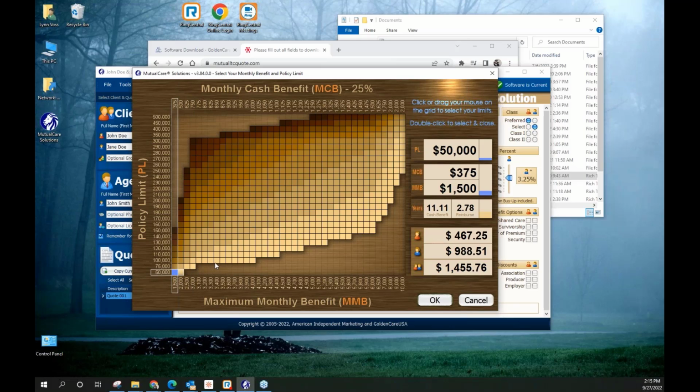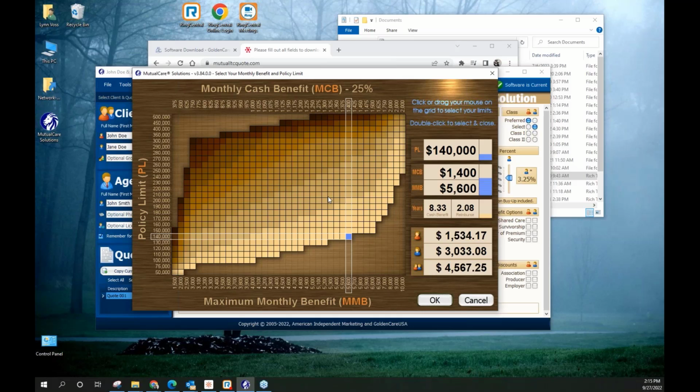Whereas on this screen, if you are sticking to the very lightest squares, the very light tan, that is what we call the short and fat plan designs, where you are really ramping up the maximum monthly benefit, knowing that if the full monthly benefit is not paid, the remaining or unused benefit in that month just stays in the total policy limit, therefore allowing the plan to last longer.